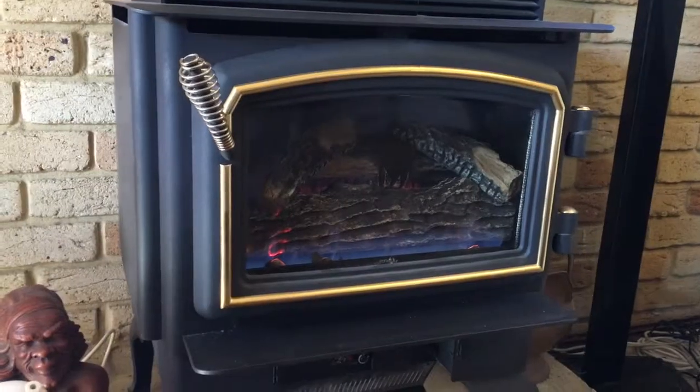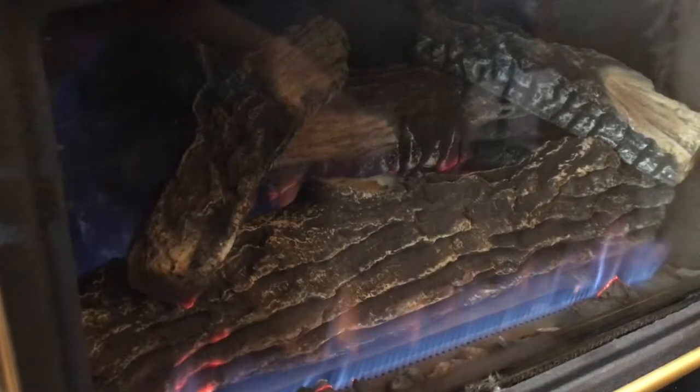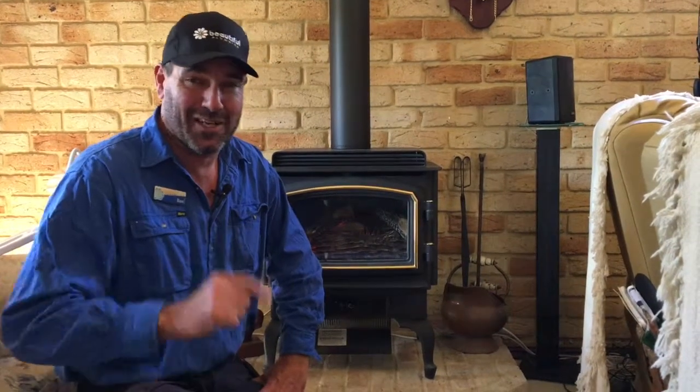G'day. Do you have a Regency or a Masport room heater that looks like a log fire, but it's actually run on gas, and it may not be working correctly or it just keeps going out? There's a few reasons why, and I'll tell you about that now.